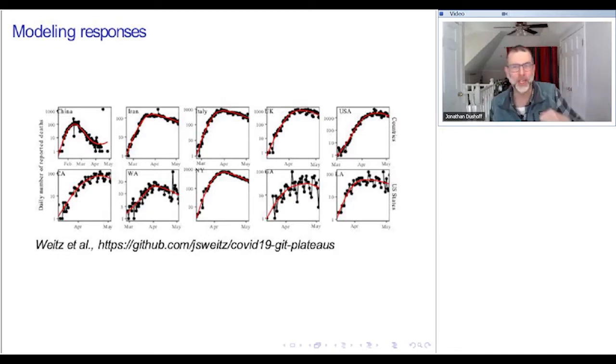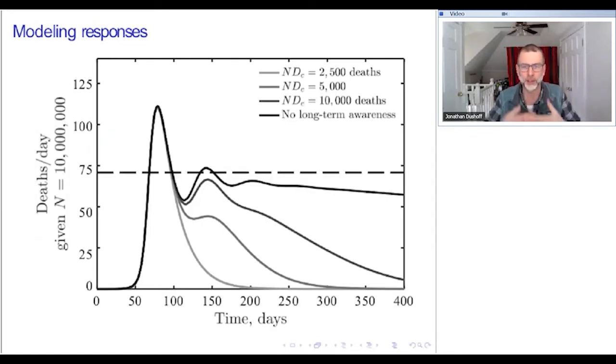So the dynamics we get from this simple model seem to match fairly well the kind of things we see in much of the world, including you see that China now may be on its way up. Of course, that may be a different province. But next slide. Depending on how we model behavioral or policy reactions, and depending on whether we assume people's memories are long or short, we see that we might expect long shoulders instead of a sharp decline or even this kind of oscillation. Next slide.